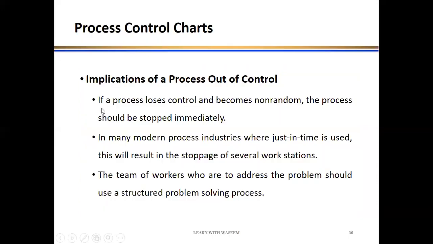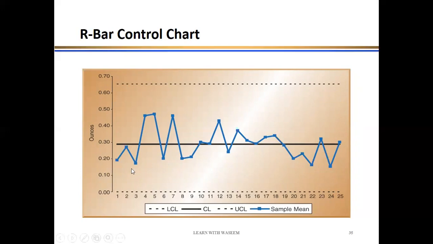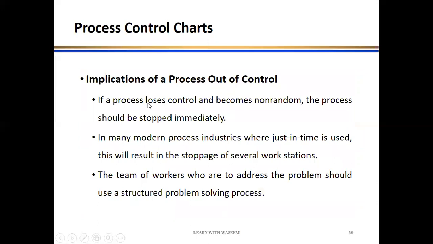Now let's quickly talk about the application of the process being out of control. If the values are out of control, for example, if this point is out of the control limit and is located here, look at the cursor please, then we can say that this point, or this data, is out of control. We have to do something to move it back within the control limits.